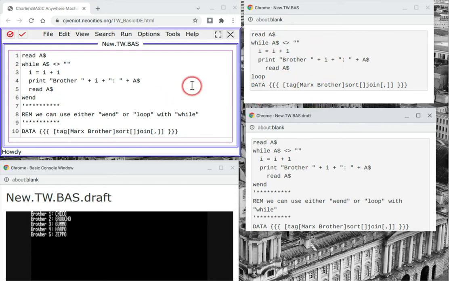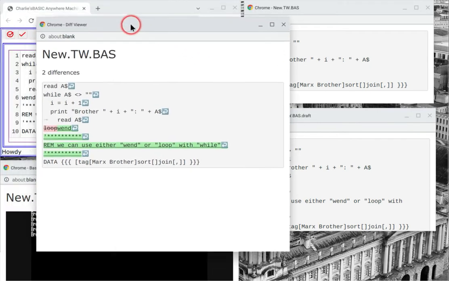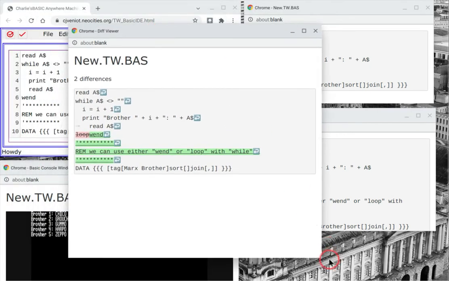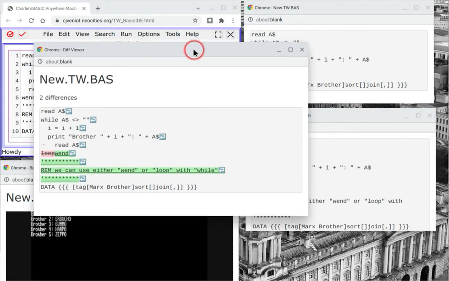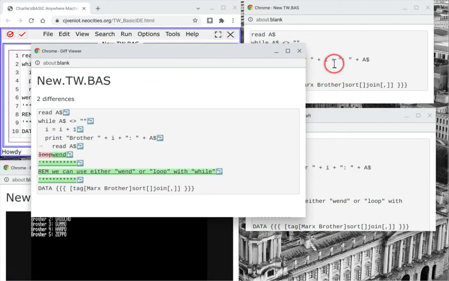I'm taking advantage here of a widget in TW that's meant for seeing differences between two bits of text. This makes it very clear what changes I made to the new version inside the draft version.